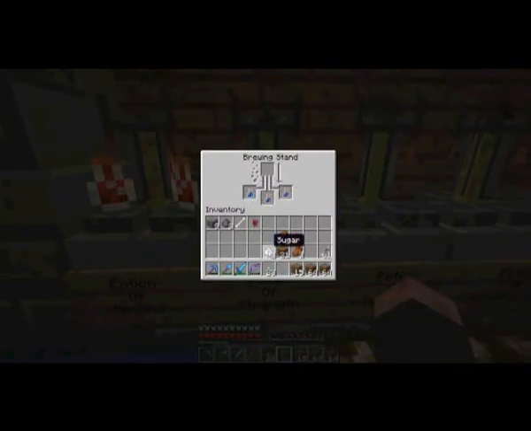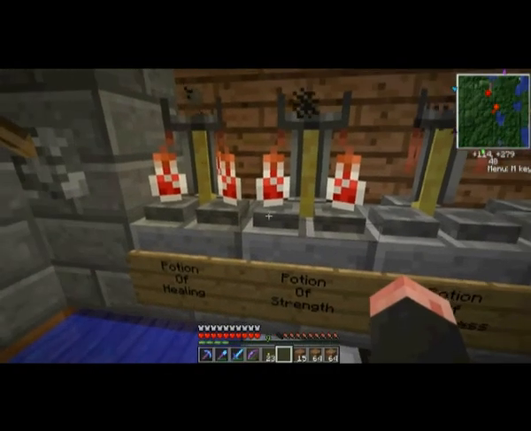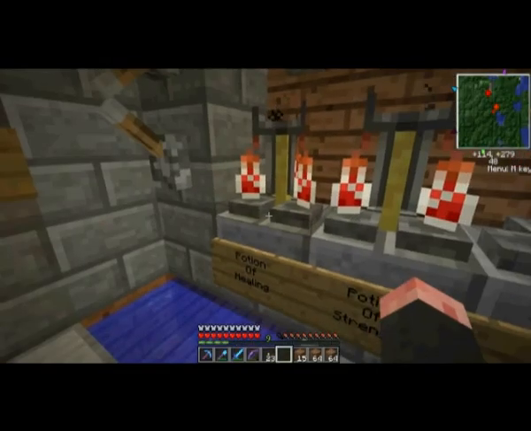Boom, boom, boom. It only drops 1 sugar. I had a sugar in my inventory earlier from this one. Yeah.